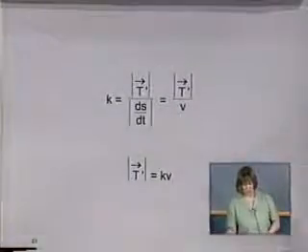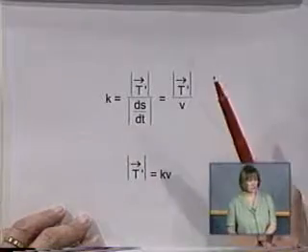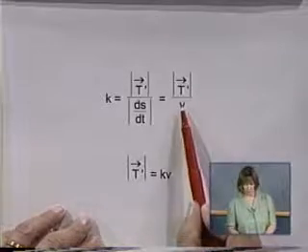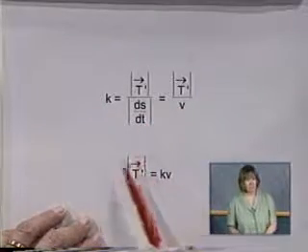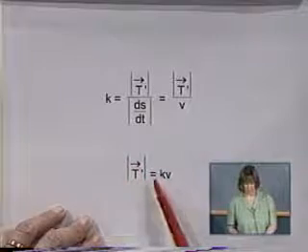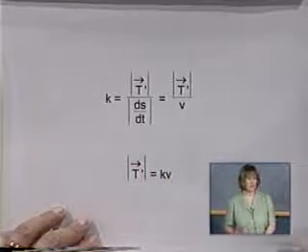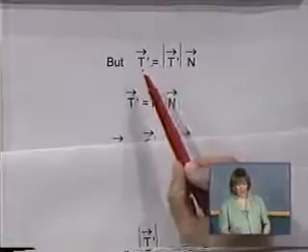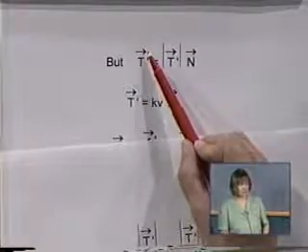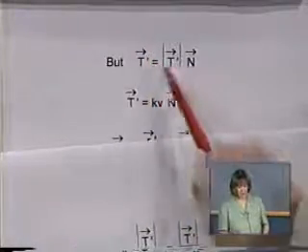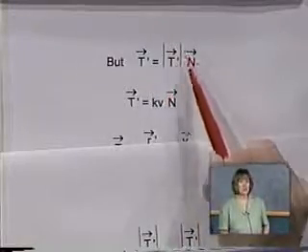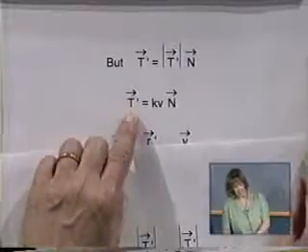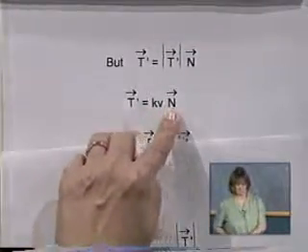Now notice, just reviewing, kappa, when we did curvature last time, it was the magnitude of T prime over ds dt, which is equal to this. Notice, if I multiply through by v on both sides, I get the magnitude of T prime is equal to your curvature times your velocity. Don't copy this down because I'm not going to test you on it. Okay? Now, taking that, remember the magnitude of T prime times the unit vector in its direction, which is N. All right? So I could say T prime is equal to kappa v times the unit normal.